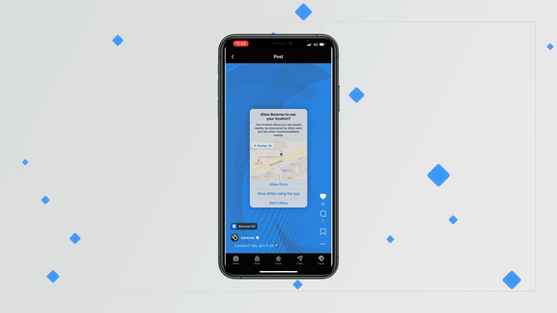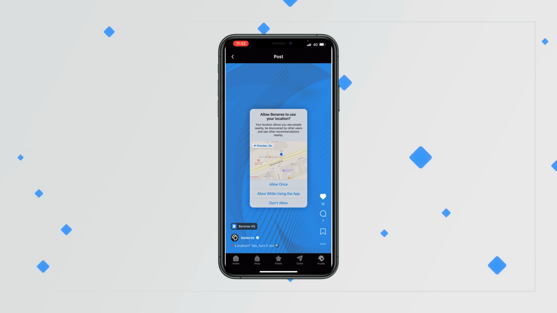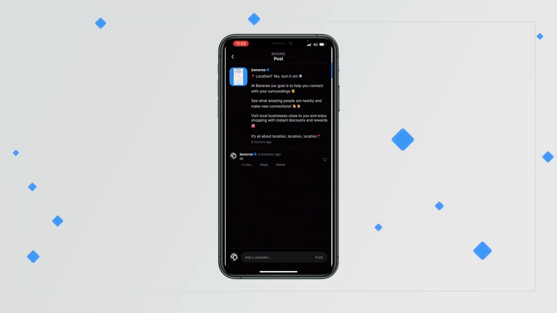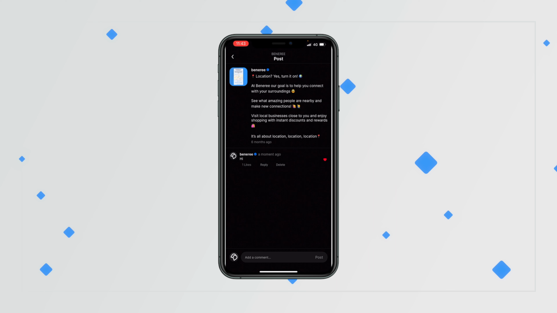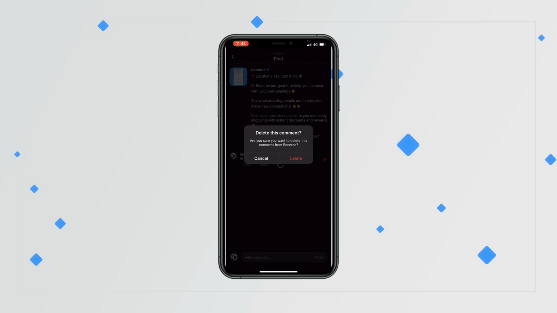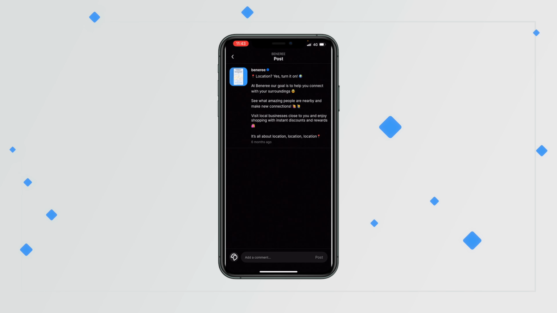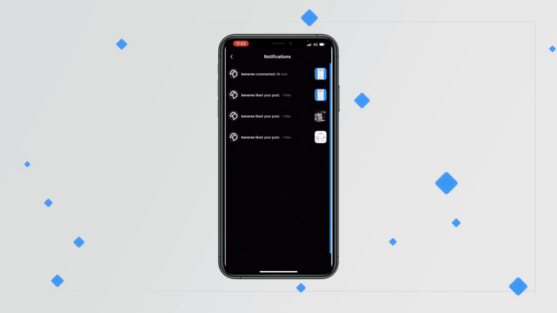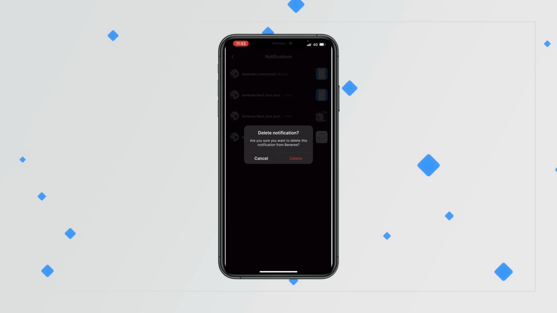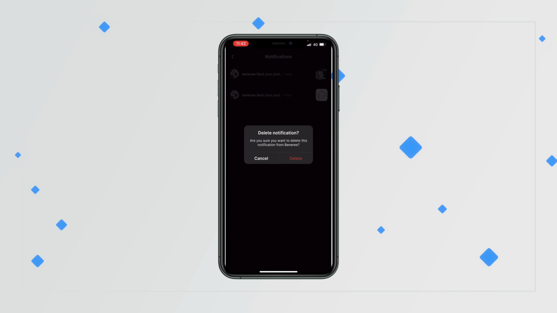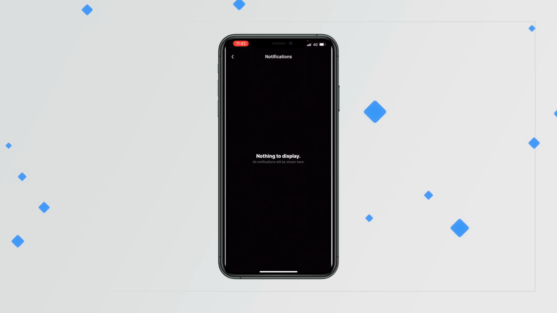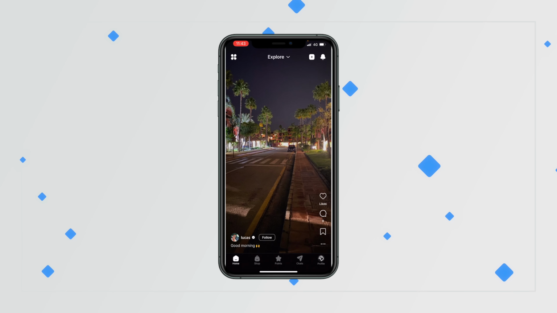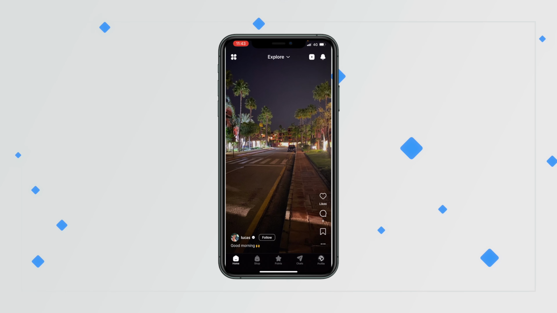That's true. So I navigate back, I press these comments, and just because I'm the owner, I can delete this comment as well. I obviously can interact with this one, give a like, delete. Are you sure? Yes, I am, and go back. You go back to this post, you delete this one, delete that one, and this one, and there you have nothing to display. So that's the main screen, okay?